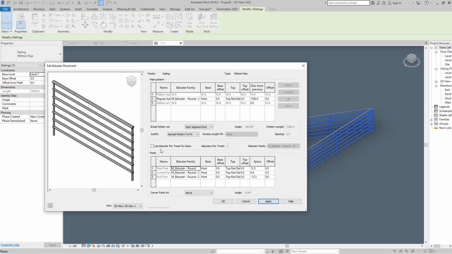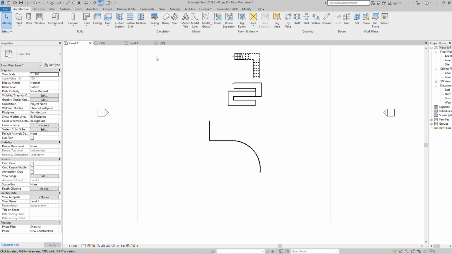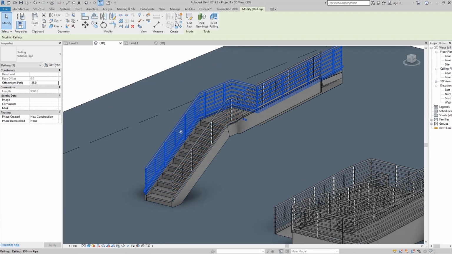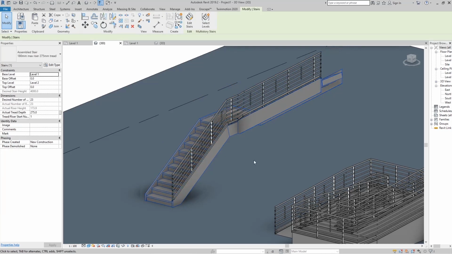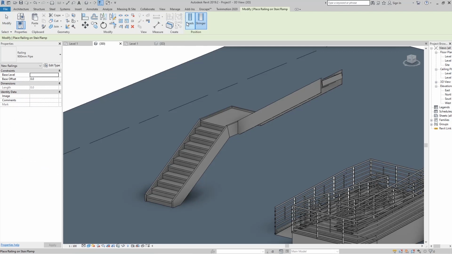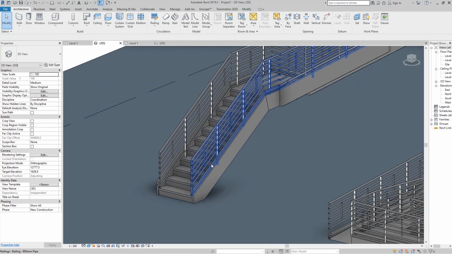We have here the option to use baluster pair threads on the stairs. For that, I just go back to the first project here, and if I go here and delete this, go to the railing place and go to the threads, now we can see that.